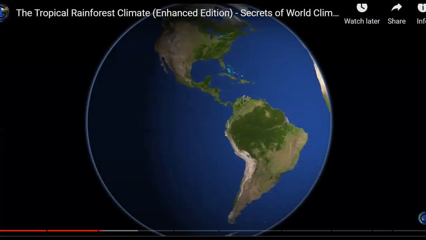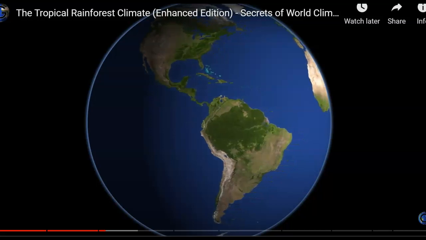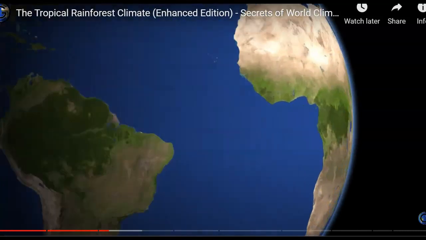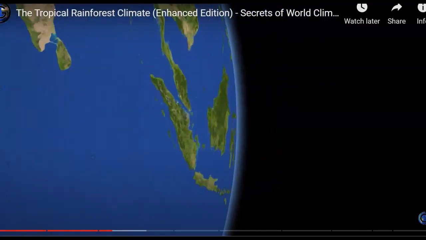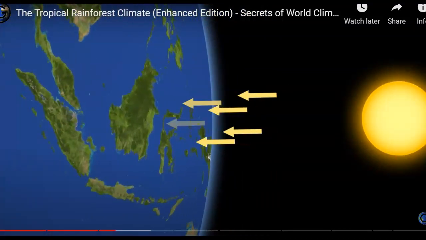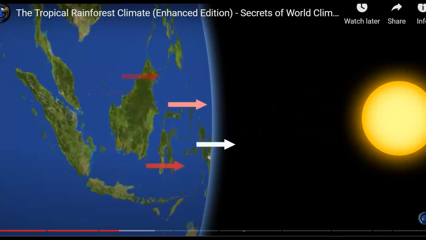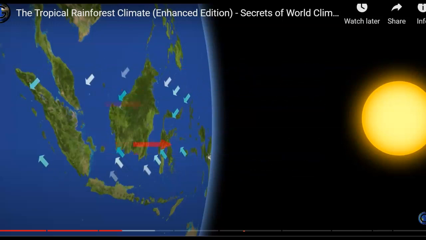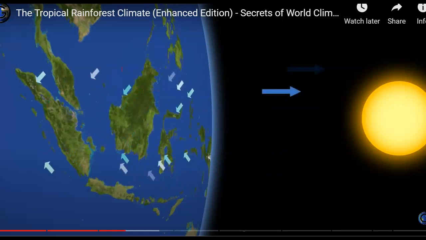We begin our journey through Earth's climate zones here, because here is the very center of the Earth, the equator. And it is no accident that a wet climate exists on the equator, because it is here that the sun is strongest, striking the Earth directly at 90 degrees.